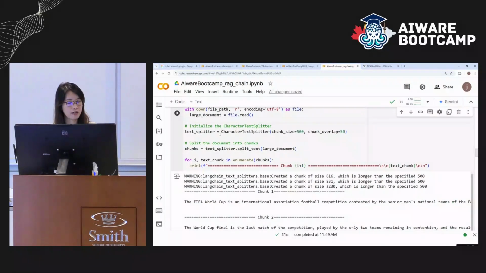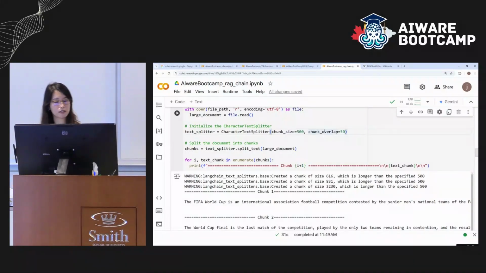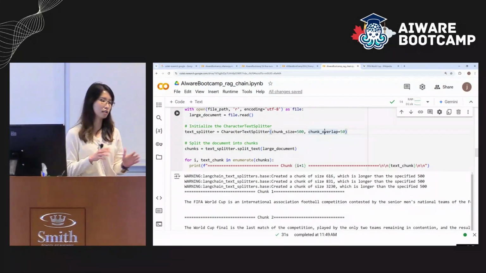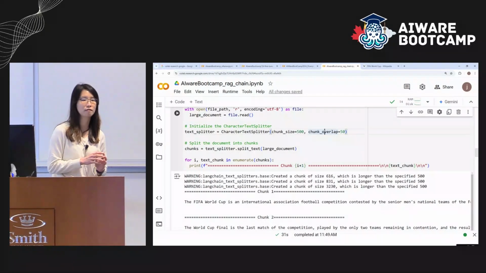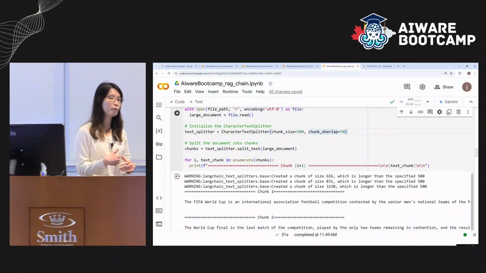And then I'm going to do the encoding part. I use this character text splitter, and I define a chunk size of 500 and an overlap of 50. You could play around with this configuration, because the knowledge chunks would be of different sizes, and that would affect the performance of the model when you do the retrieval part.